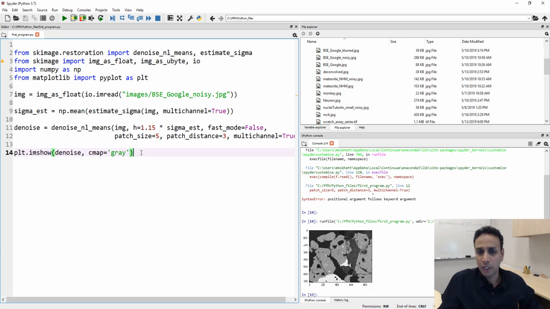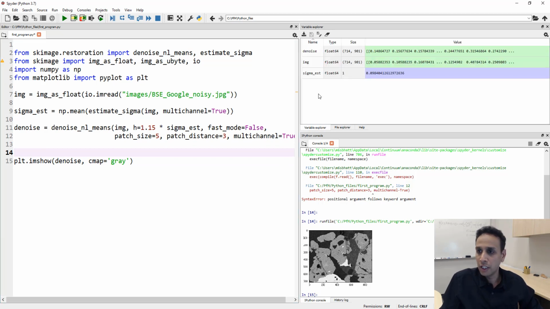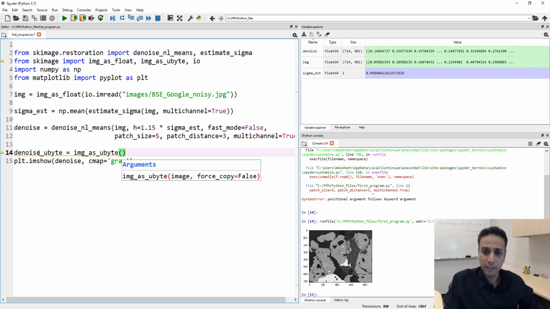So we do have our image here, but one thing I forgot to do is, if you look at this, our denoise image is float64. Maybe we can just convert our image right away so we don't have to do it. The next step is looking at the histogram and segmenting it. So let's go ahead and convert this image. And again, I'm going to call this denoise_ubyte. Let's just go ahead and call this ubyte equals img_as_ubyte. Okay, and which image? denoise.